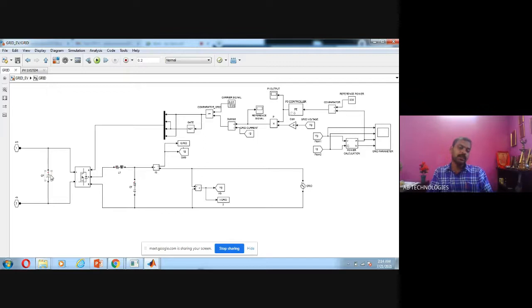So current source inverter will work in boost mode. So if we combine these two, buck mode as well as boost mode, we will get Z source inverter. Z source inverter is nothing but a DC to AC inverter only, but it consists of one voltage source inverter and a current source inverter. Anyhow, here we are going to use the voltage source inverter only, because in current source inverter power losses are very high.